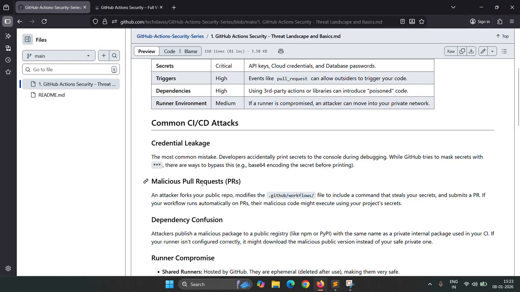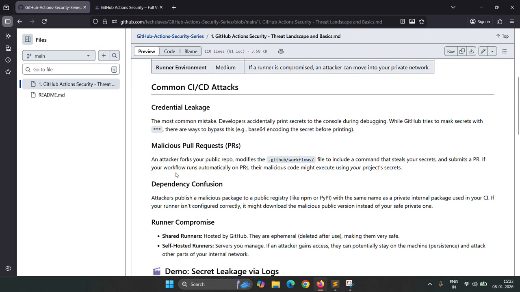to the external world. Coming to the second common CI/CD attack, this is the malicious PR. The attacker forks the GitHub repository. They submit a GitHub Actions workflow PR in which they try to steal the secret.